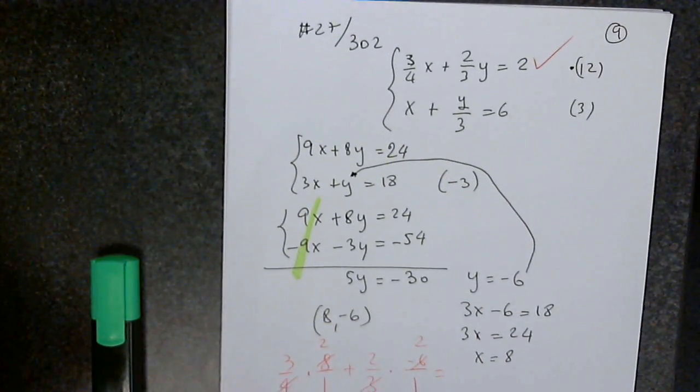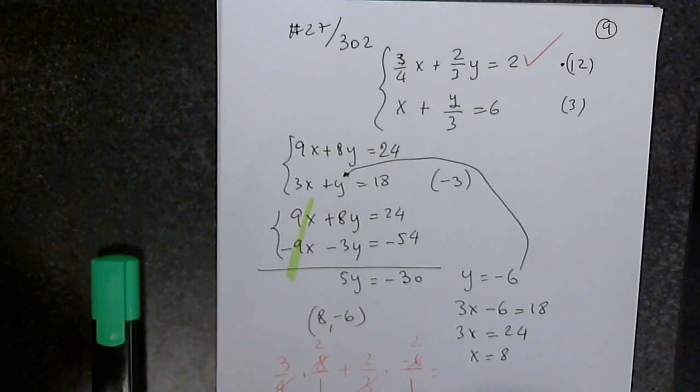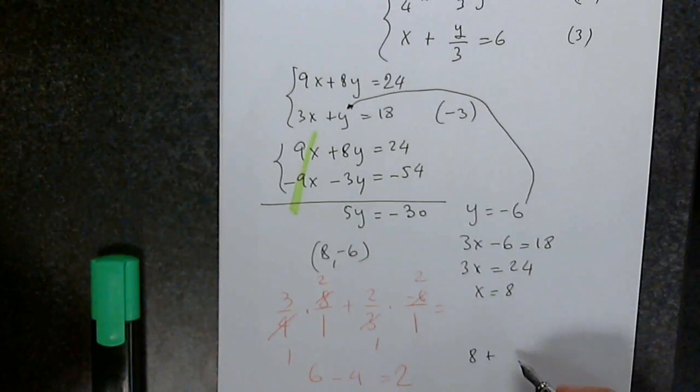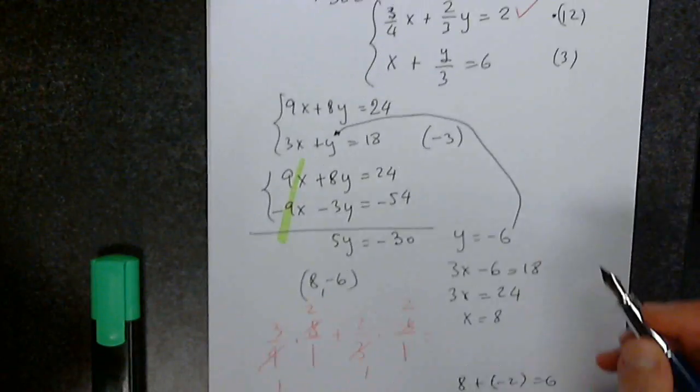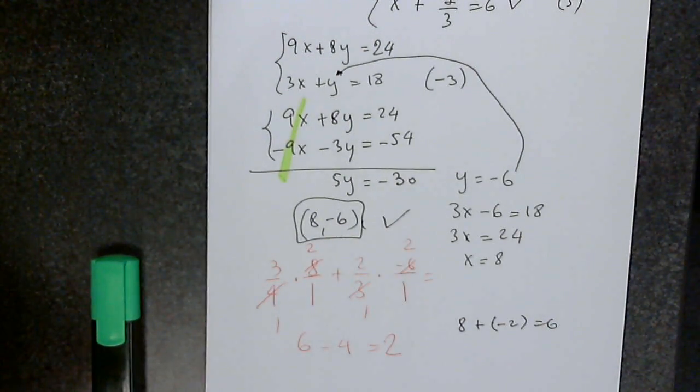So what we just found is where they intersect. Exactly. If you remember, systems of two linear equations in two variables have three options. This is the option. Good. So now I'm checking the other one. So the other one says 8 plus negative 6 divided by 3, which is negative 2, is 6. Yes, it is. So no one can find another solution. This is it. 8 comma negative 6.